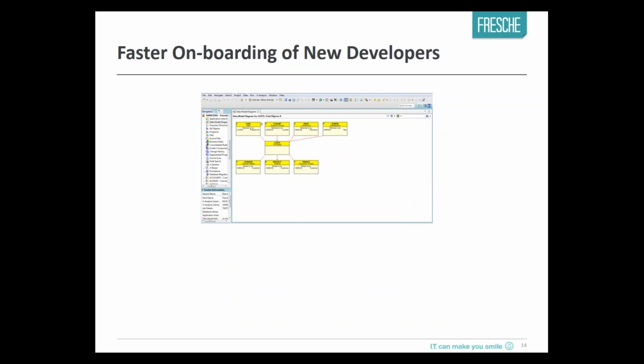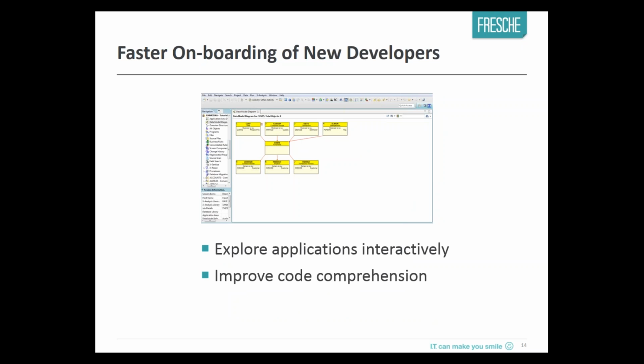And when you're onboarding new developers, you're doing this faster again. You're giving them a complete data model so they can understand that. You're allowing them to explore how they want. They can go from anywhere to anywhere with drill up, drill down. And if you're hiring somebody new, the amount of time that they spend asking you questions or asking the manager questions or other developers, you're allowing them to work autonomously now with Fresche View.